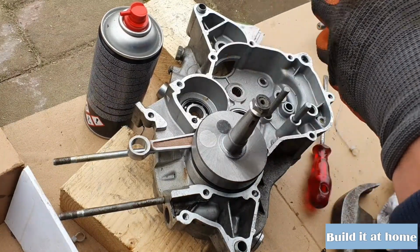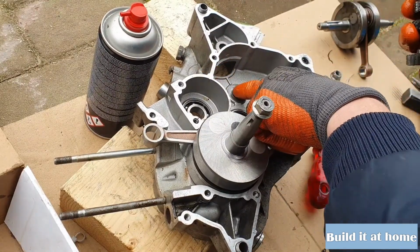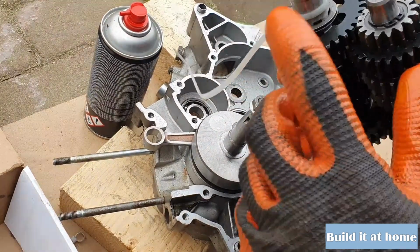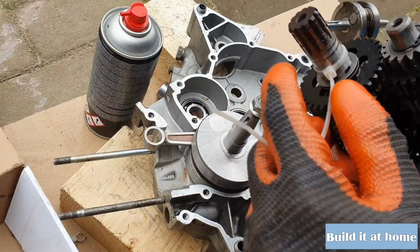So now let's put this thing together. First of all, this little washer right here. See, there's a washer right here, and I put the zip tie over it so I don't lose it.